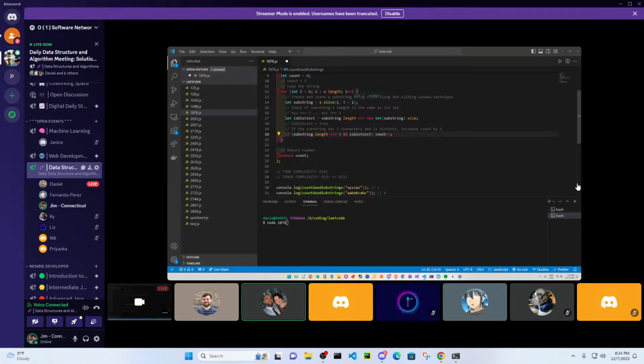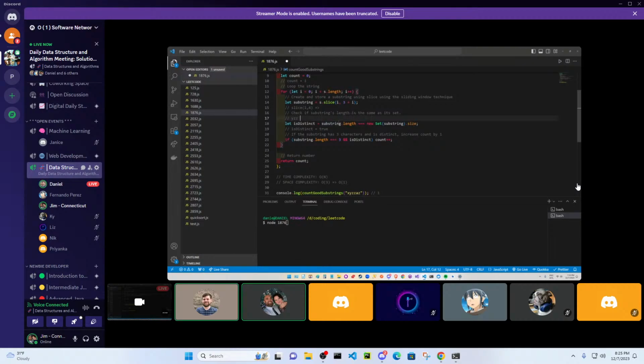The next one, we're going to remember this slice here, which was slice 0 to 3, is now going to be 1 to 4. So that's going to get us this substring here, Y, Z, Z, because it's from 1 to 4.